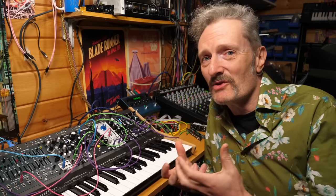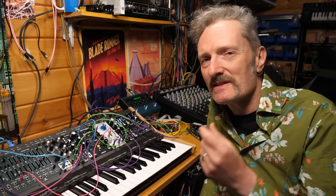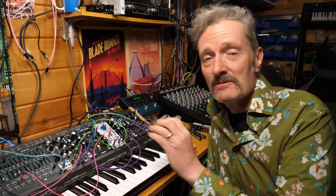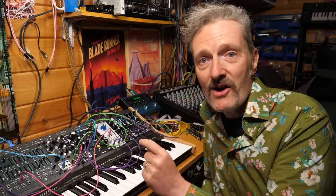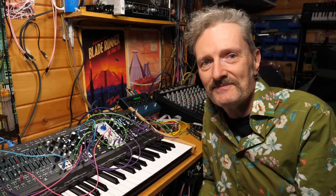As I say, this is one of those reviews that I was a bit reticent about, because I thought, oh, you know, I've bought this, I thought it was this thing, it's not really this thing. And I sort of put it to one side and play with it again, put it to one side, play with it again, and then it's like, oh, hang on, and now I can't be without it.